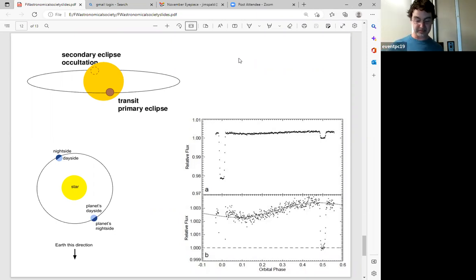This waviness is caused by the planet. That is, this planet is close enough to the star that the same part of the planet always faces the star. A similar effect occurs between the Earth and the Moon. That is, the Moon is close enough to the Earth that the same side of the Moon has been forced to always face us. For this planet, that means the side that always faces the star is always in daylight. It gets hotter than the opposite side, the nighttime side of the planet.